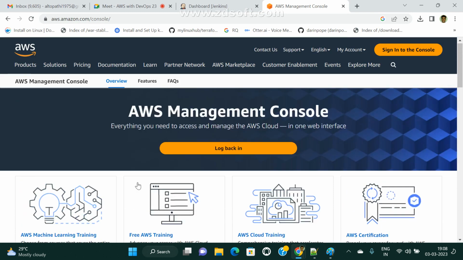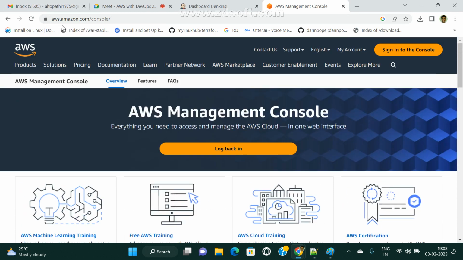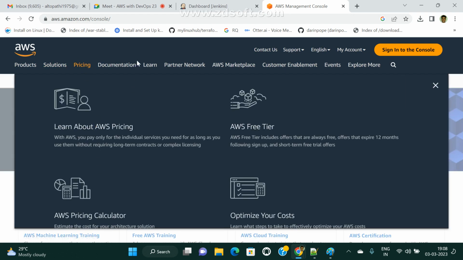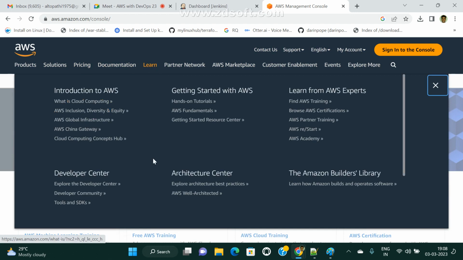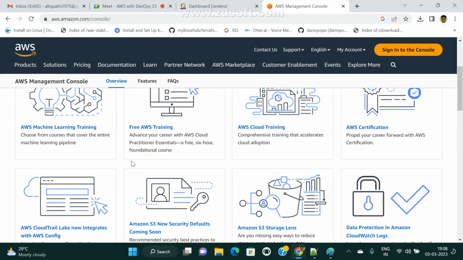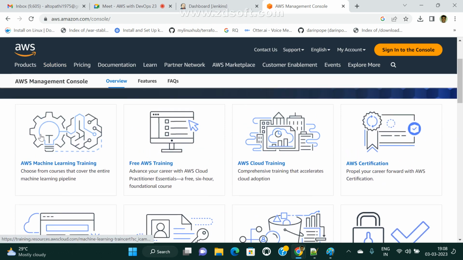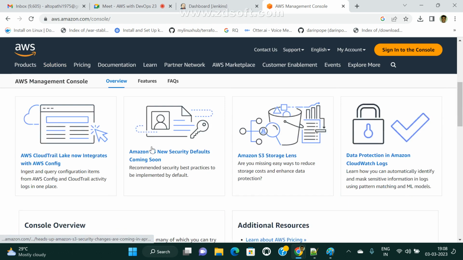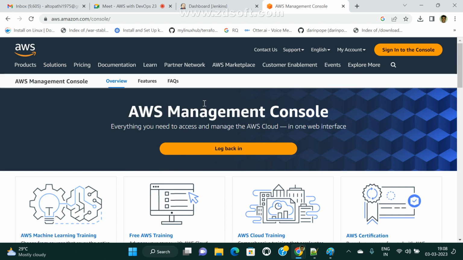Here we can see this is the cloud's official website, aws.amazon.com. This is the console. If you want to know about pricing, we can select pricing. If you want to know more about these services and how they work, we can find out. Sir already explained these in AWS, right? They provide many services.